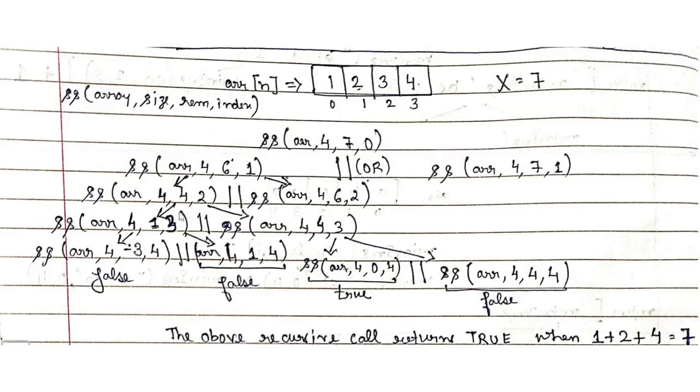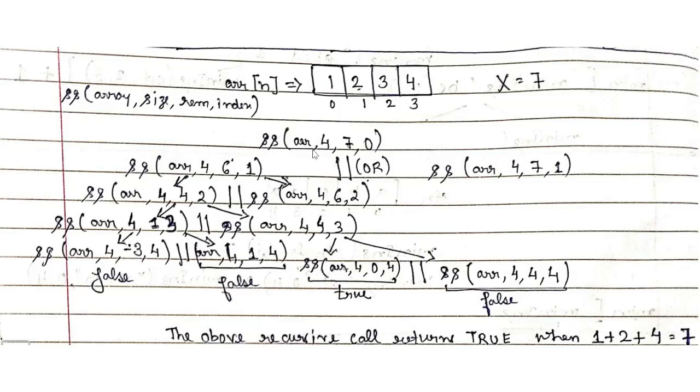Now what does true signify to this subcall? The true signifies that, starting from index 2 till the end of the array, I got a subset which was equal to 4. Now again, this subcall would be true, even if this other subcall has a false or true. But even if I got true over here, then this subcall would have a true. Whatever I have over here, it will be returning true to my base call, and this base call would have an answer as true.